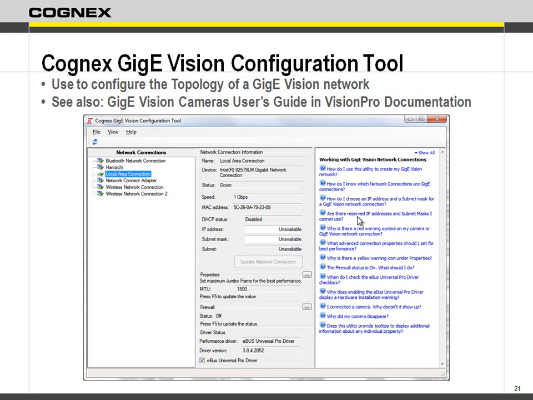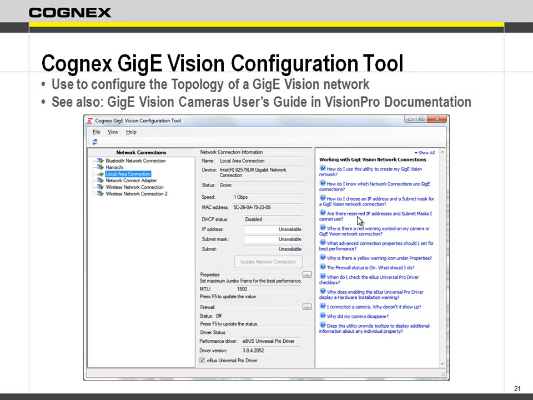We're getting there. Camera utilities. So we have quite a few different camera utilities to help you try to make sure the camera works. We have a Cognex GigE vision configuration utility. So one of the things that this can help you do is, first, it can help you find out whether you have some issues going on with your camera or not. Now, I've made your life easy, okay? What I've done is I have your camera directly connected up to your PC, and your PC's pulled off our network. So that way we're not looking at 11 different cameras up on the network and trying to figure out which one's ours. Okay, so I've tried to make that easy for you.